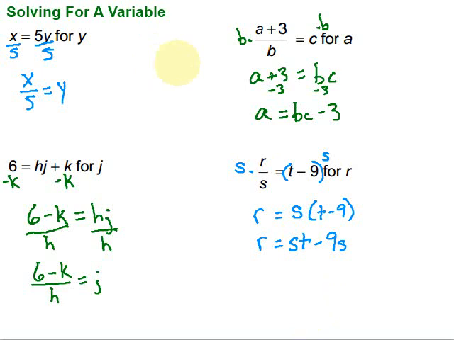All right. Solving for a variable. Very similar to the skills that you've used to solve other equations. It's just that we come up with answers that aren't like x equals 5. We might have other variables hanging out there. And some operations. And it's just kind of a gob of stuff. But that's okay. Our goal is to get that variable by itself. We do that by doing the opposites. Look out for things like this where we have to divide the whole thing. So we're not just dividing one number here. We're dividing this whole thing by h, or like in this case where we're multiplying by s. It's not just s times t or s times that minus 9. It's s times t minus 9. That whole thing. We have to multiply it by each piece or distribute that through. Hope this video was helpful. Keep working hard on your math. You can do it.